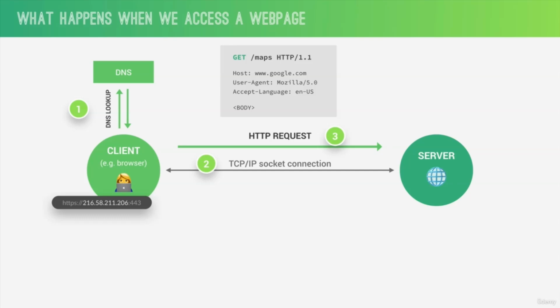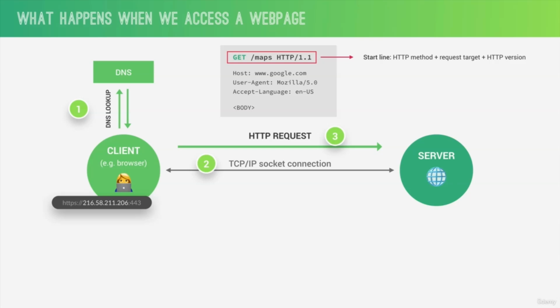So the beginning of the message is the most important part, called the start line, which contains the HTTP method that's used in the request, then the request target, and the HTTP version. So about HTTP methods, there are many available, but the most important ones are GET for simply requesting data, POST for sending data, and PUT and PATCH to basically modify data. So you see, an HTTP request to the server is not only for getting data, but we can also send data. Alright? Now, please don't worry if all this sounds a bit too much for you at this point.